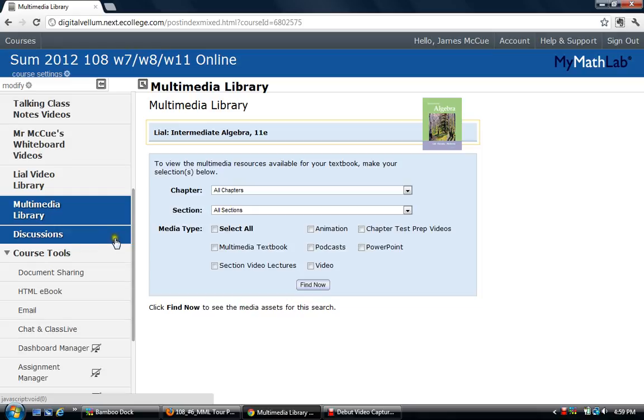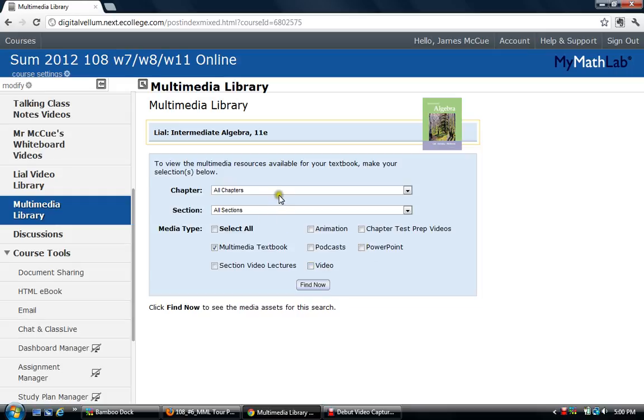The first one I'm going to choose here is Multimedia Textbook, and as you can see, you get options. Each section has video lectures done. There's a couple of instructors that go through them. There are animations, which are a little interactive. I kind of like those. They get you to work through the process of learning. Podcasts are available if you've got an MP3 player and you want to download them. There are videos. You might like these because they're smaller ones and they work on specific examples. Chapter test prep videos might be a way to get a summary of a chapter before we take the tests. And there are PowerPoint slideshows to look at.